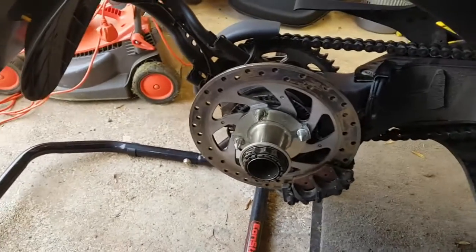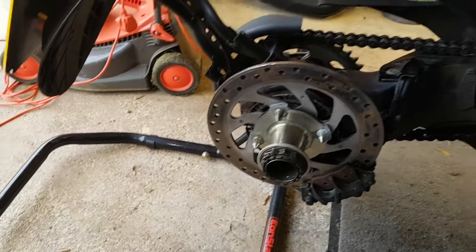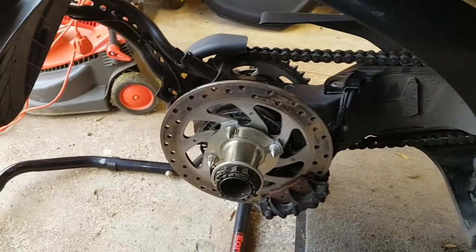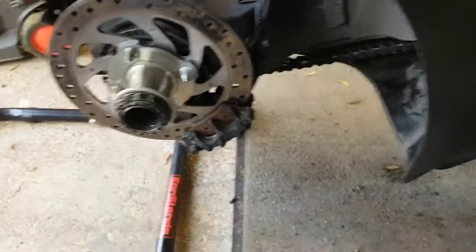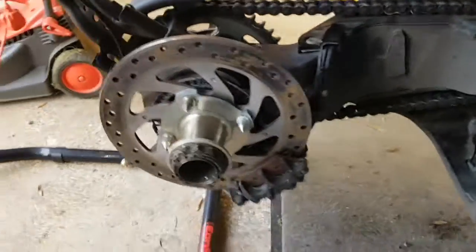Hey guys, apologies for the wind. It's really bad here today. A lot of the garden fence at the back has been uprooted, so I'm going to have to get out there and somehow try and stake that when the weather improves. So yeah, apologies for any noise in the background.